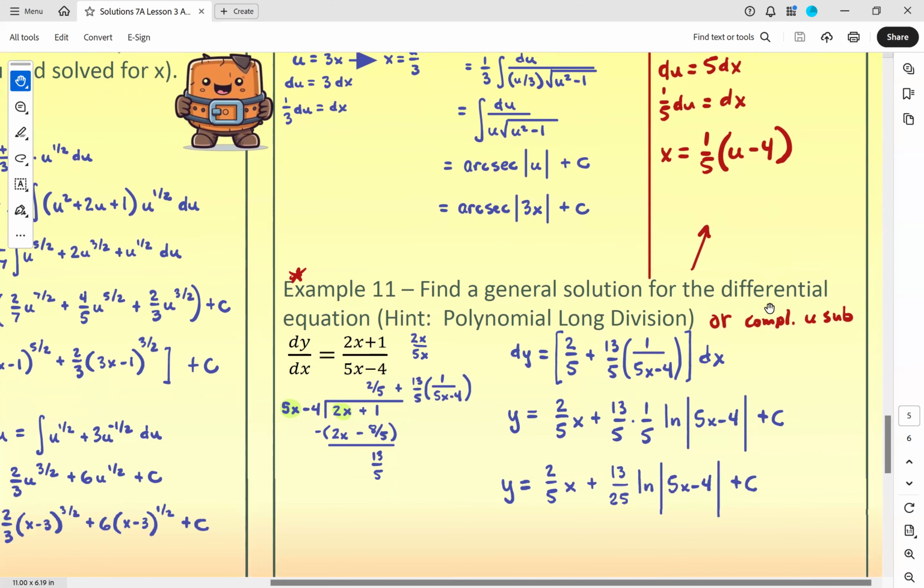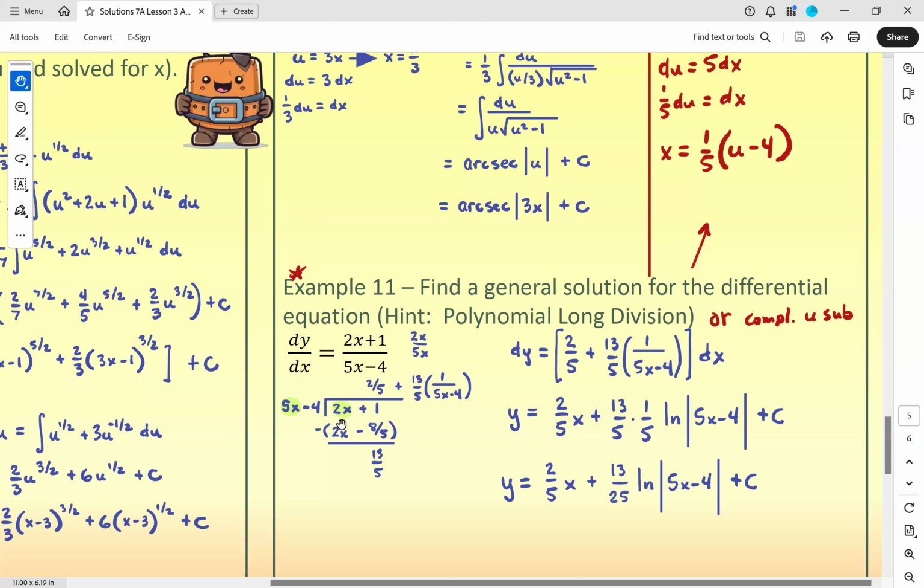Once I've got the 2/5 down, I am going to multiply it by everything on the outside. You can think of it like a distributive calculation, 2/5 times 5x, write it down over here underneath. But then also 2/5 times -4, write it down underneath. And we're supposed to subtract that result from the like terms directly above. I like to put parentheses and a minus sign to remind myself of the subtraction. And if done correctly, that first column should just disappear.